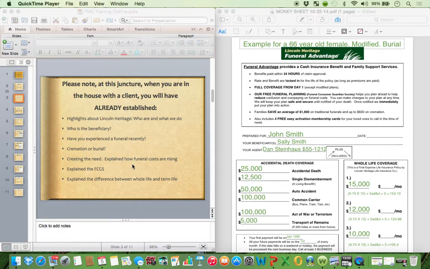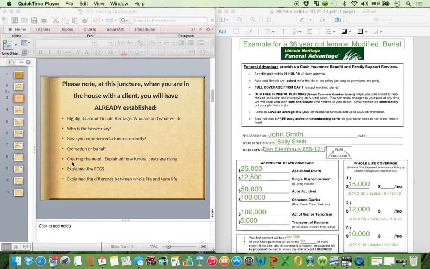Okay, you're going to show them the little bar graph of the costs of funerals that are going up, and showing them the funeral cost estimate sheet that comes in that white folder, showing them that a burial is between $8 to $12,000. Okay, and that's today's numbers. It's going up 5 to 7% each year, and that's not including cemetery expenses. Cemetery expenses can be $8 to $12,000 on top of the funeral expenses. So you're looking at $16 to $24,000 right there in today's numbers.